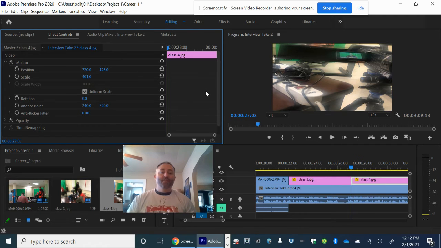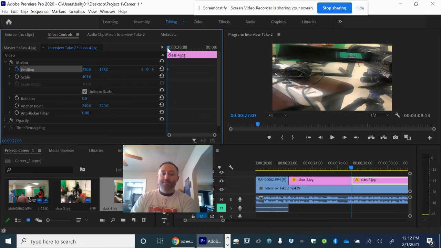So now, how do I insert a keyframe? Because at the end of that little timeline, I actually want the person's face to be shown up top at the end of the timeline. So what you have to do is insert what are called keyframes. In order to insert a keyframe, it says toggle animation when I go over this little stopwatch. So I'm going to click on the stopwatch. And when I clicked on it, what appeared right here is a little diamond. And that diamond is telling you that you have taken a snapshot of where you want this position to be at that moment of time on the timeline.